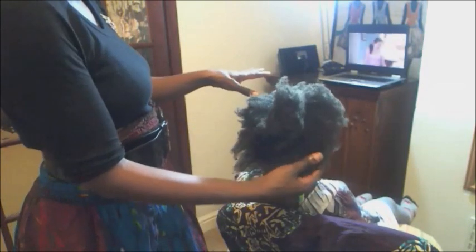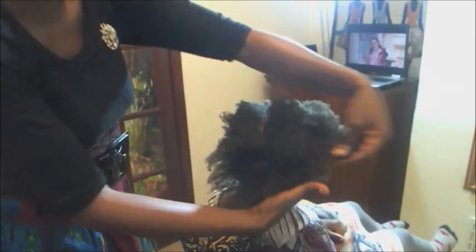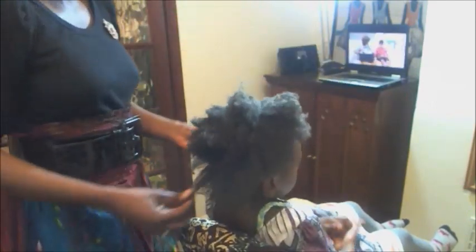And you would need something to distract your little one. In this case, she's watching Grandpa in my pocket. Now, okay, I'll start. So what I tend to do is look at the hair, how it is. You can see the length of her hair. I would call this short, kind of medium length. Susu hasn't got fast growing hair, so this is the way I've always looked after her hair.